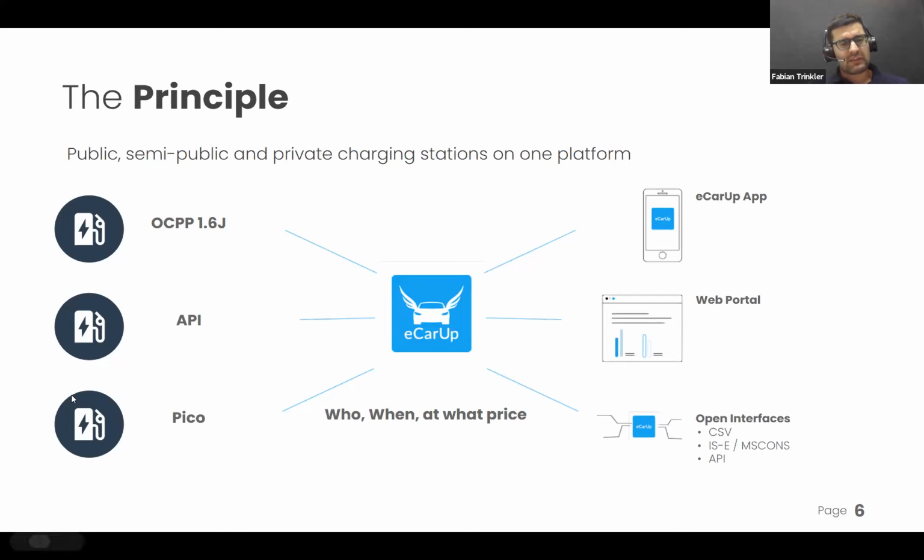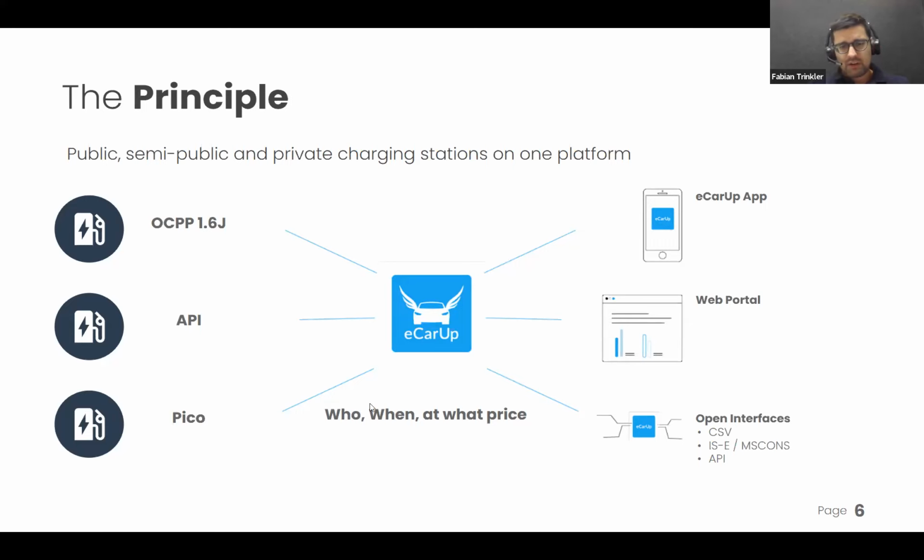And then, of course, we have the Pico charging stations. It requires no additional interface. It communicates directly to our platform. And there, of course, we also have 15-minute data. There we also have MID certified 15-minute data, meaning that the whole billing is then also fully within the law, since we achieved this milestone a couple of months ago.